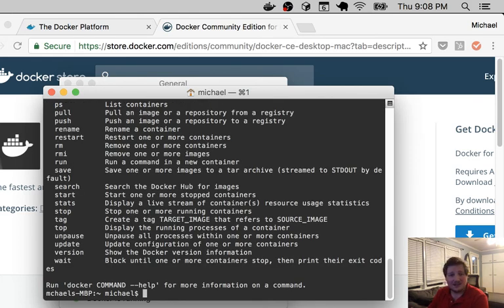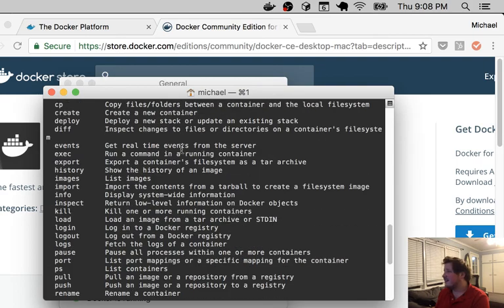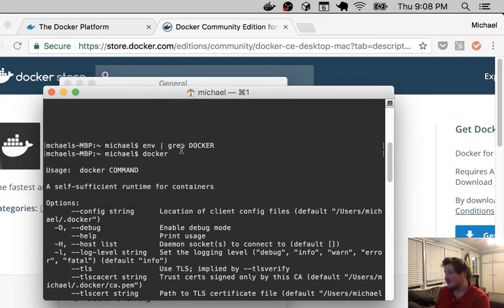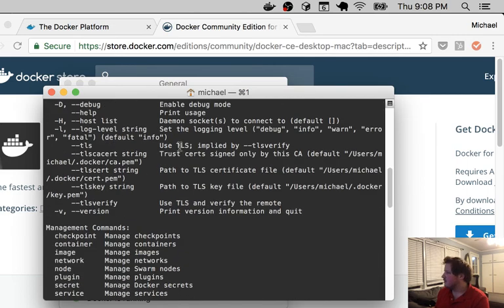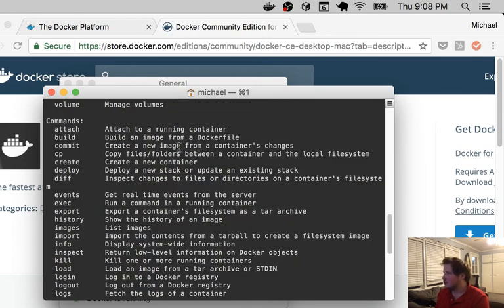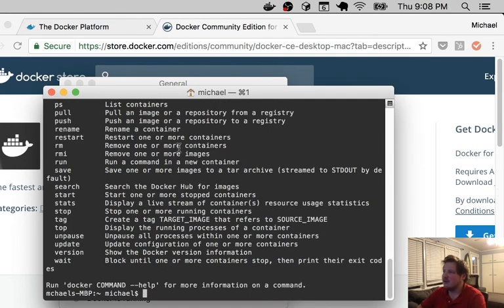But notice I typed Docker, and I have me a man page because I typed in a command that didn't make sense. But there you go, right? We can check a couple things out here. We could, if we wanted to, go and straight up create a machine. So we're good to go. So that's it. You now, or I now, and you can too, have Docker running on your Mac development environment.